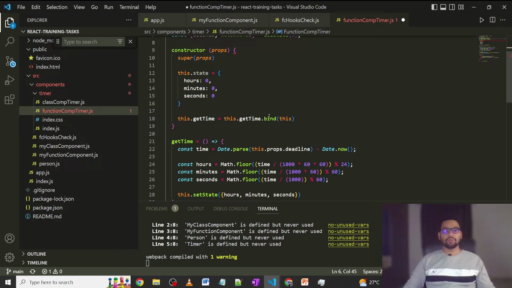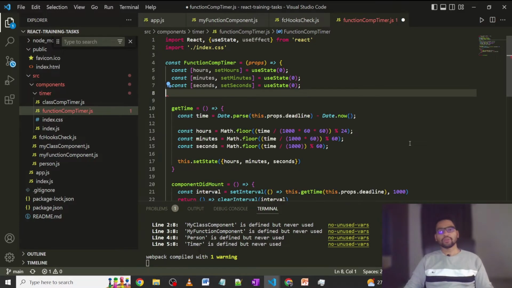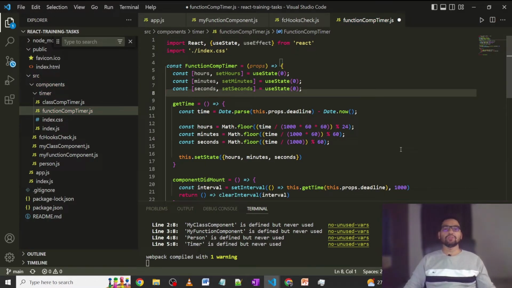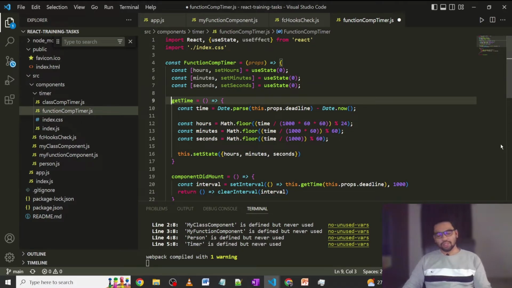Okay, so I don't need all these things. So yeah, in a function component, to create a function, we don't need to bind it the way we used to do in class components, right? So let me remove this piece of code. This is not relevant now. Okay, so this function is created. Let's get time, and we don't need this.